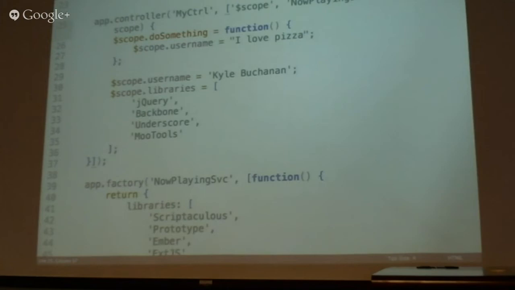And for that to become available in my callback function, I then need to add it as the second parameter of my callback function. So this is kind of important. For the number of items that you're injecting, if you want to actually access them within your controller, you also need to pass them into your callback. If you were to have another service in here that you're not actually using, and I tried to access the third item in the array, I couldn't do it this way. I'd have to then pass in now playing service before it. Does that make sense to everyone? No? Okay.